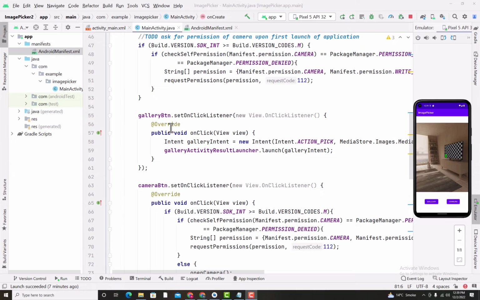Welcome to this lecture. As previously we have completed this application, and in this application we can choose an image from the gallery or capture an image using the camera. And now the next step is converting that chosen or captured image into a bitmap format. And we are converting this image into a bitmap format because later we want to use it with our machine learning model, and in our case we want to perform facial recognition. So that's why we are learning to convert that image into a bitmap format.